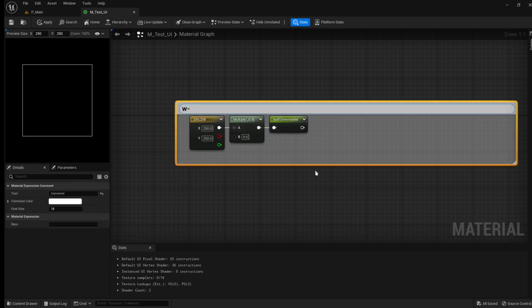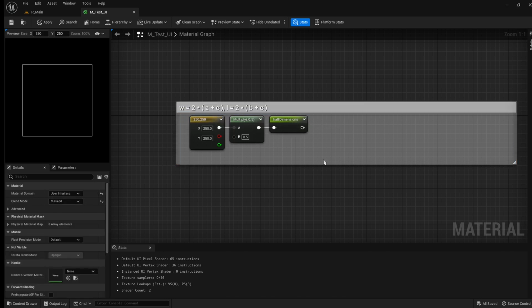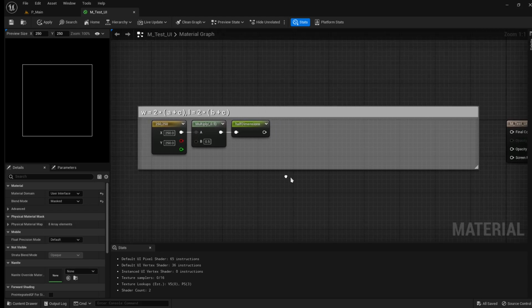So our width was 2 times A plus C, and our length was 2 times B plus C. So we need to get to half anyways, but also since we are creating a symmetrical shape using the first quadrant and just copying its symmetric version into the other 3 quadrants, we need to have half dimensions in order to adjust our UV scales that we're going to use in a moment. So that out of the way, we have our half dimensions.